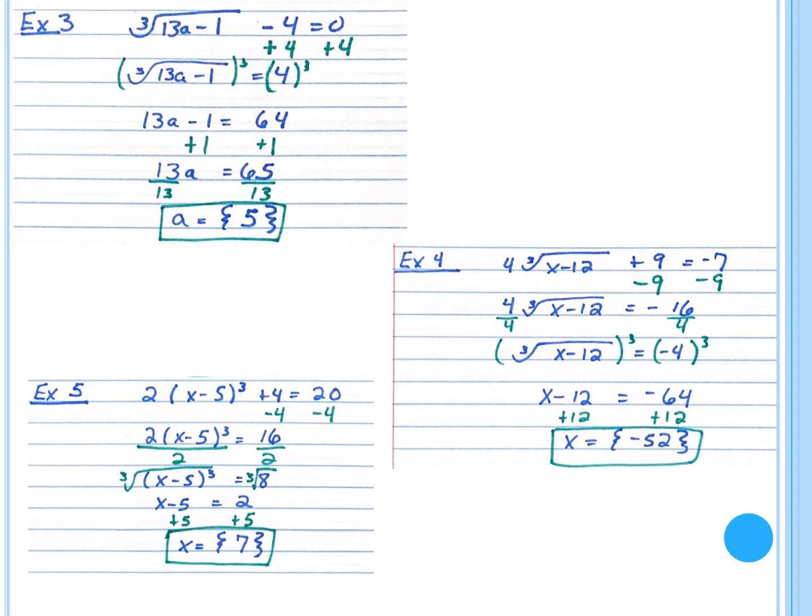So this is the work that I want to see from you on your paper when you're doing your homework. Don't try to mental math this, because more times than not you might make a mistake and then you can't go back and retrace your steps and find out where the mistake occurred.